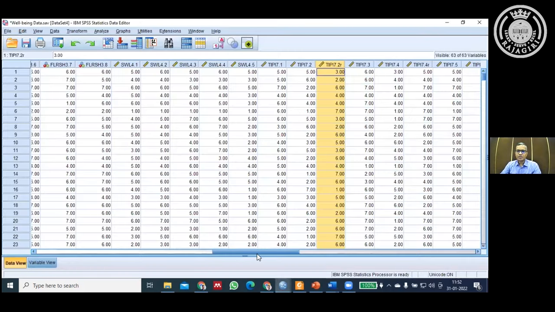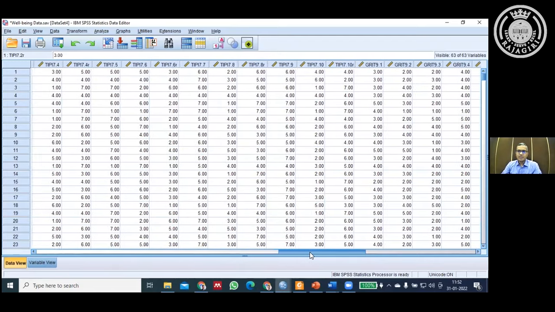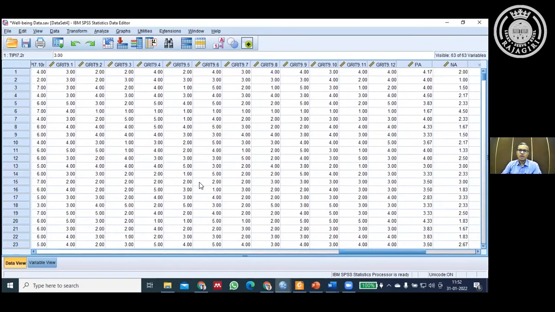All right. So once we have reverse coded, we can compute the composite scores, and there are the Big 5 personality traits: extraversion, emotional stability, openness to experience, conscientiousness. All right, so OCEAN, right? O for openness, C for conscientiousness, E for extraversion, A for agreeableness, and N for neuroticism, or the opposite, emotional stability. So we will create 5 different composite scores for this, and for grit we can create one more composite score at the end. Okay, so we will do this.